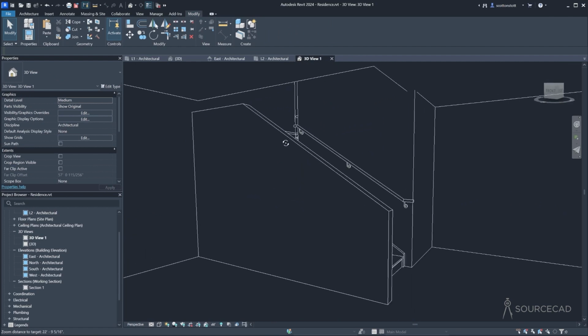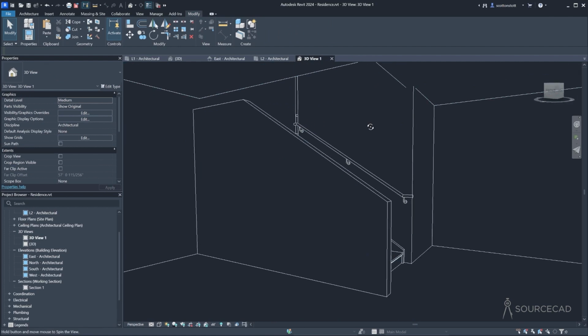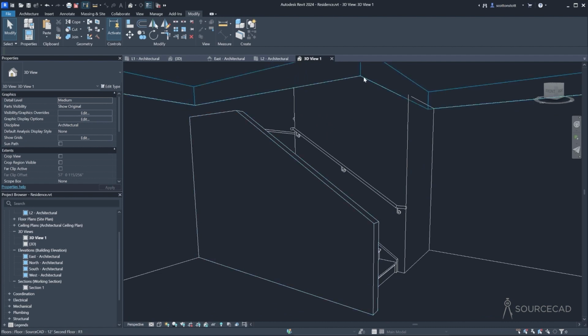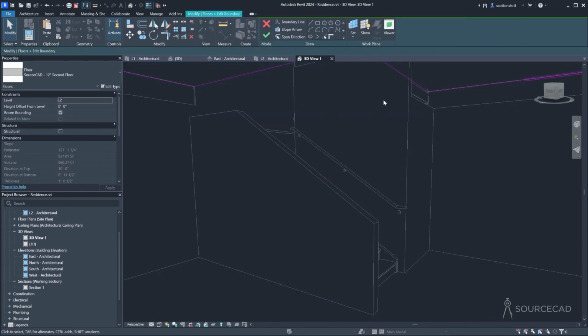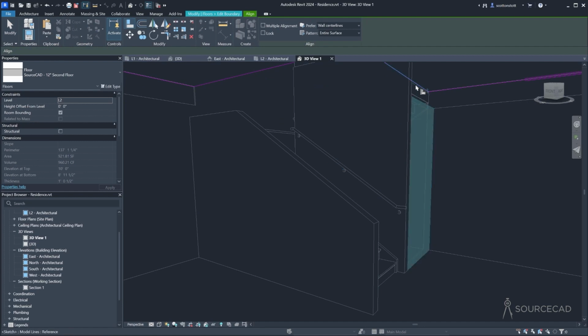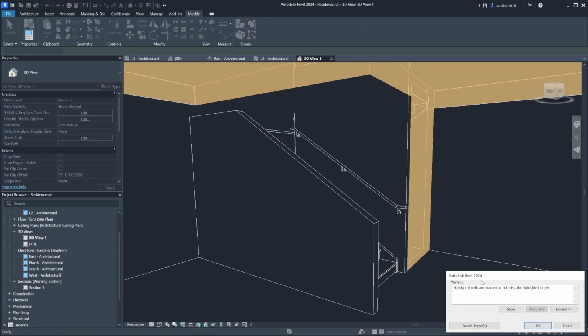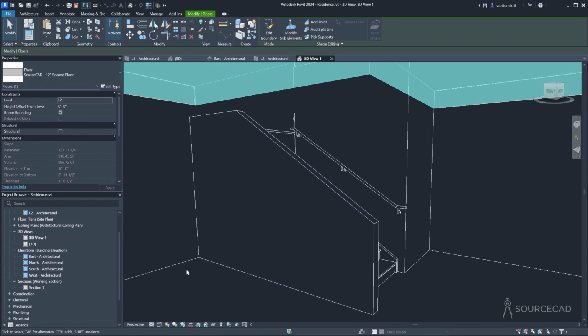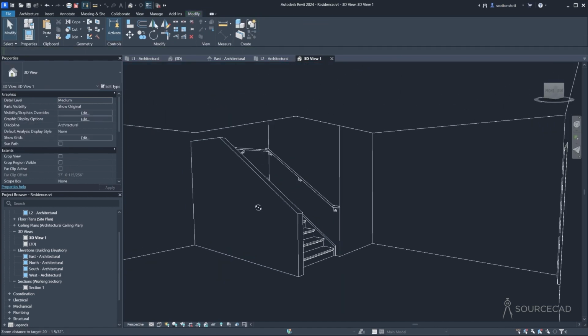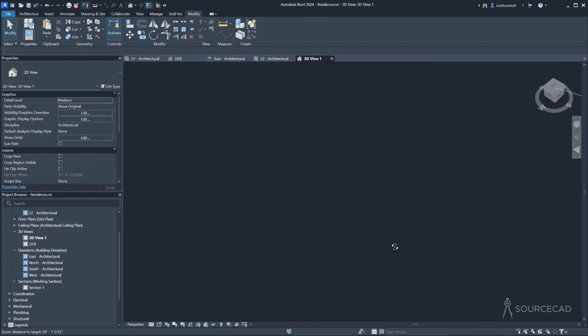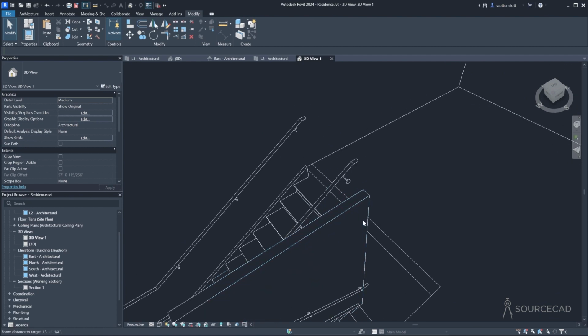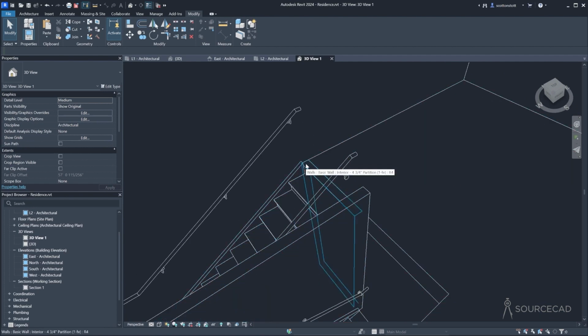Let's see if that made any changes here. I think we're okay. We have kind of a situation up here that needs to be resolved. I think the solution is actually pulling this back a little more. Yeah. I'm going to align from here to the sketch. And what does that do for us? That makes it cleaner. Take a look at that above those. Does that work up here?